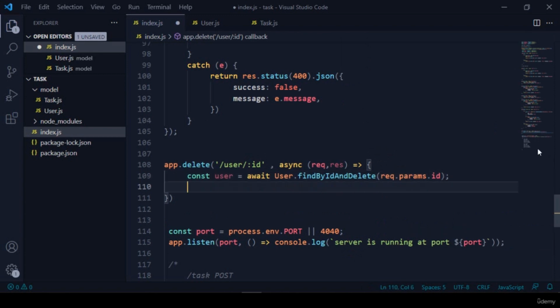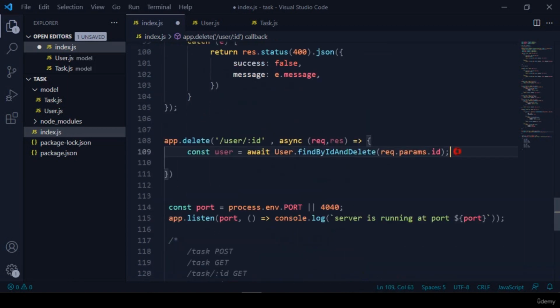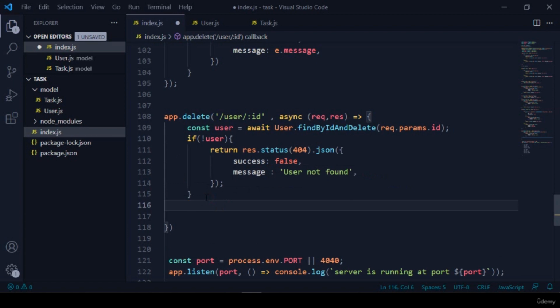Also if you want to check whether the user exists or not, it is just the same. Here you can add this condition. Better I copy it. I simply copy that from here and apply it in that position. It should check if this user does not exist, then our status code will be 404 with JSON data, I pass the message user not found, and else it should display a success message.